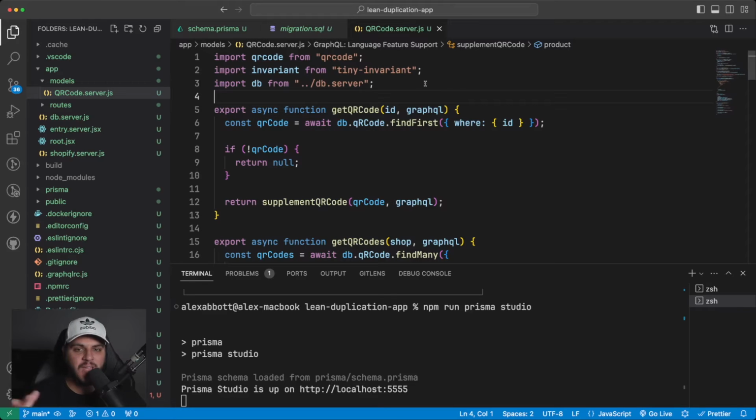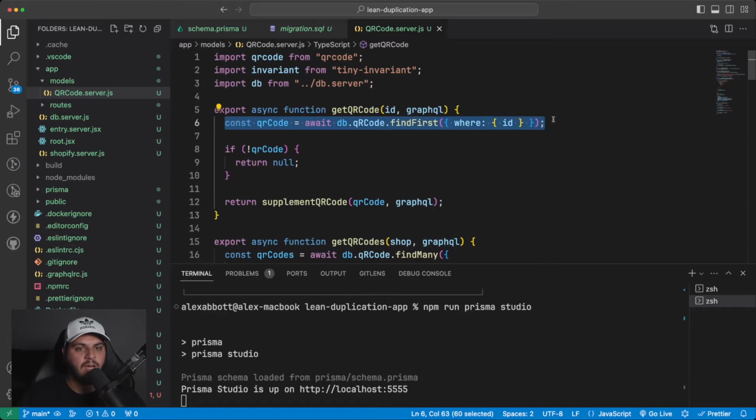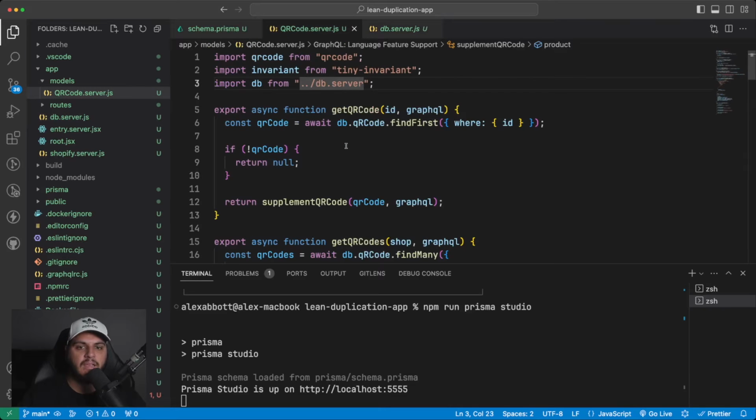The first function we have in here is getQRCode, and it takes in the ID of the QR code we want to fetch, and then the GraphQL client for making API requests. So this first line is using this database object that's exported from db.server, which if we open up that file, we can see it's just the Prisma client that is being exported. So this Prisma client gives us an easy way to access data from our SQLite database.